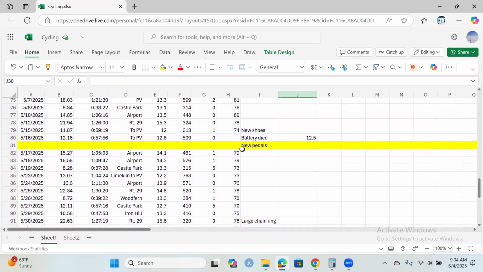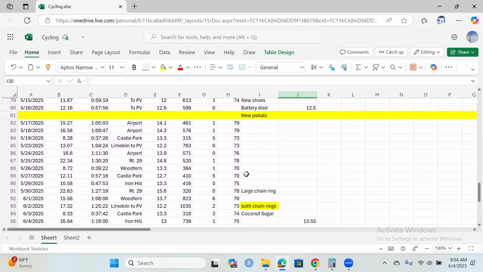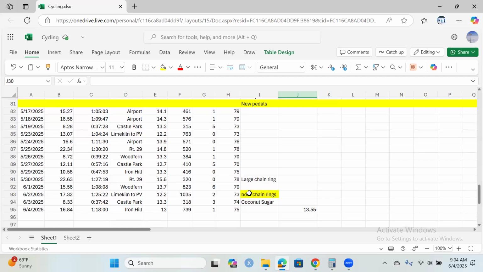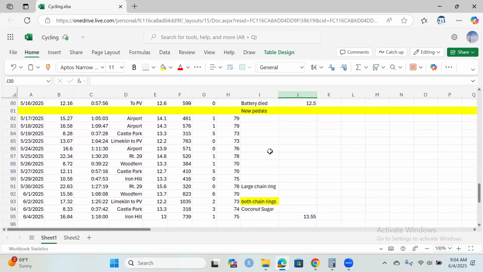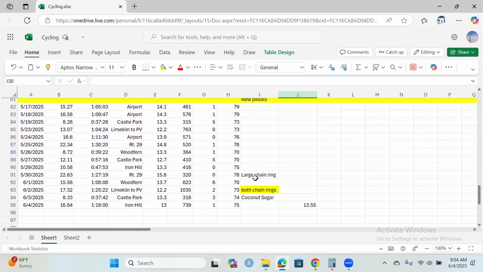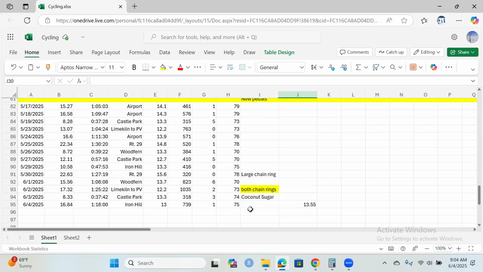So you'll see my cadence has been okay, hasn't been quite at 80, but still pretty good, given that I'm making these changes. And if I'm hitting areas that have a lot of hills, it becomes much more difficult. So you see my cadence is around 70 in those cases, but it's starting to go up again.